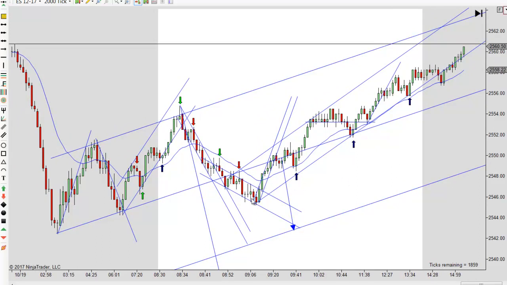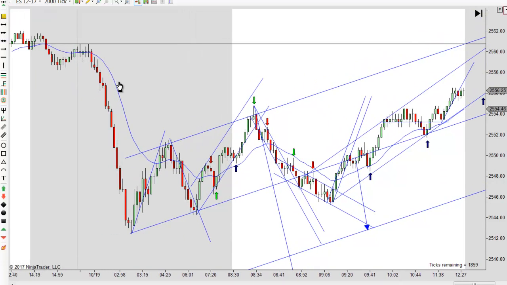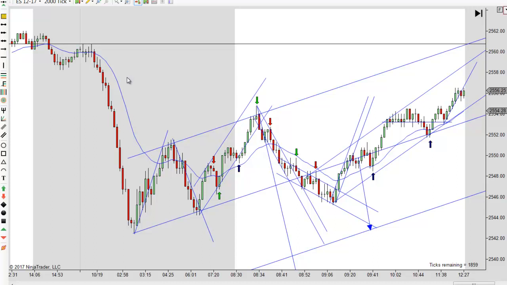In the end, it just looks like we had a little overshoot. And once we started going higher, what you want to consider is that we're filling this gap. People will say, I don't see any gap there. But when I say filling the gap, I'm talking about on a daily chart. The daily chart won't open until 8:30 a.m. Central Standard Time, which is right here where this blue and white line is. And this line right here is where the regular market would have closed yesterday. So if you went to a daily chart, if it closed here and opens here, there's a gap in there. And usually the market will try to fill those gaps.